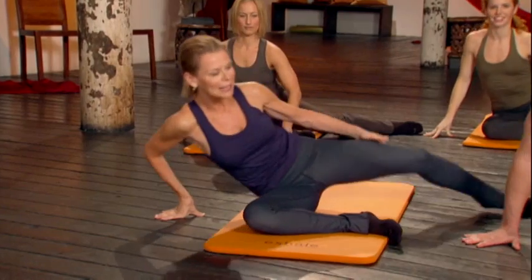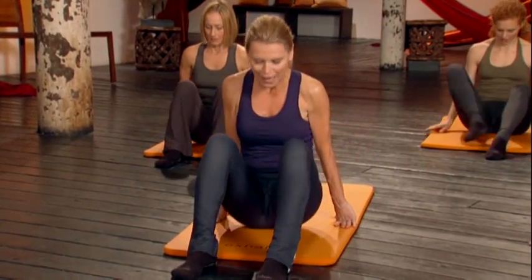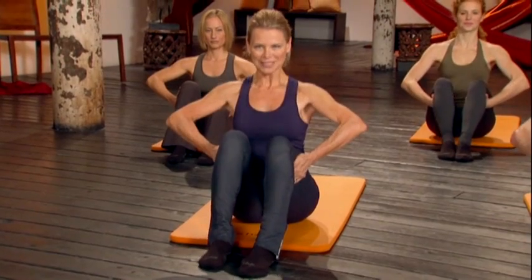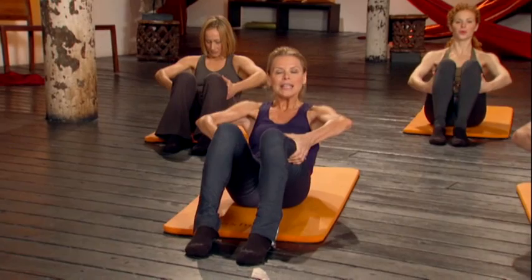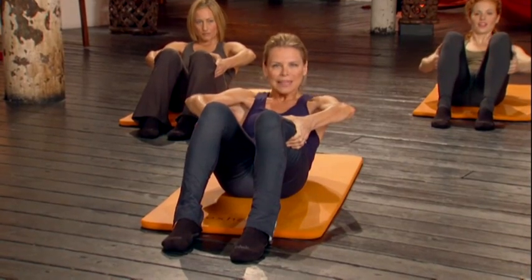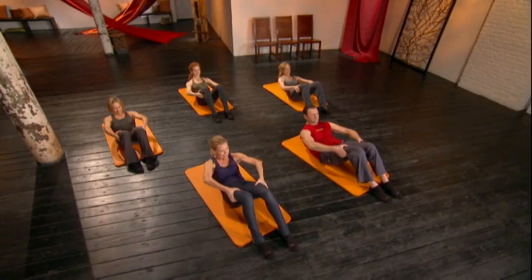Okay, bring the back leg around to the front. Bring your hips a little more forward to the front edge of your mat. Feet are hips width apart. We're going to go into the curl now, more abdominals. Elbows high and wide. Press the shoulders down, roll back one vertebra at a time until you hit the back of the waist. Now again, some of you may be higher off your waist. It's okay. Pull in the waist, drop the shoulders down, raise your elbows high and wide, set up cues.